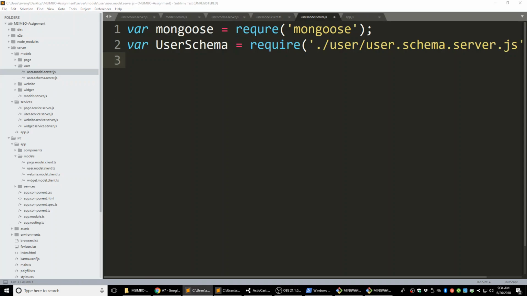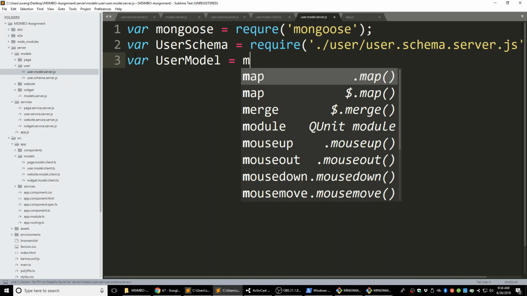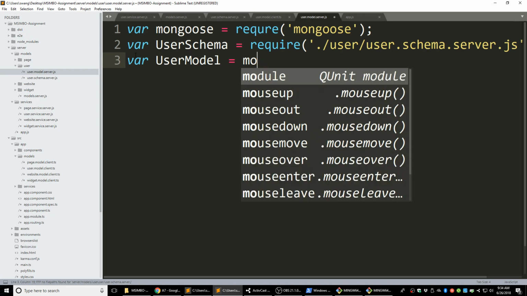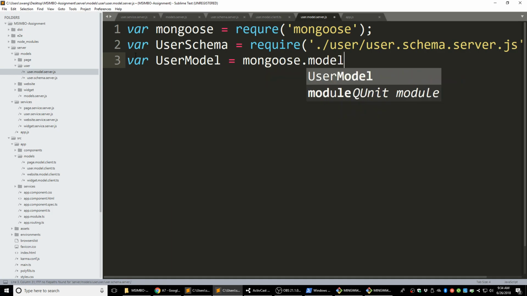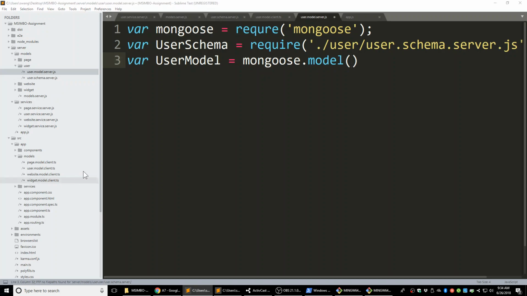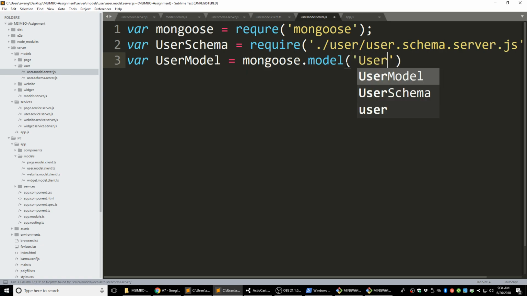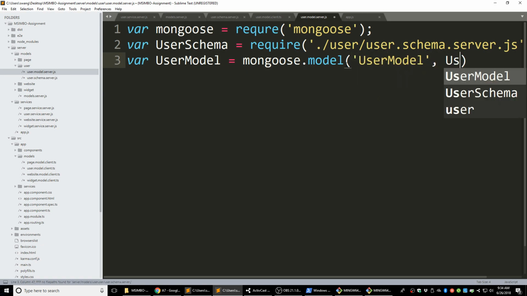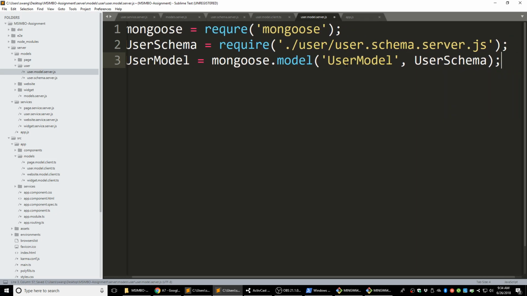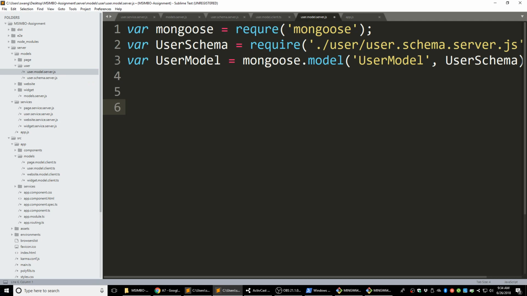And in order to call those functions, we just need the syntax. For the user, we need to create a new object. It's a user model object, and it is using one of the functions from Mongoose. It's mongoose.model. And the model takes two things. One thing is a name. It's going to be user model. And it takes a schema for it, which is a user schema. It's just a syntax that allows you to create a user model based on this schema. And we're going to use this model to create those functions.